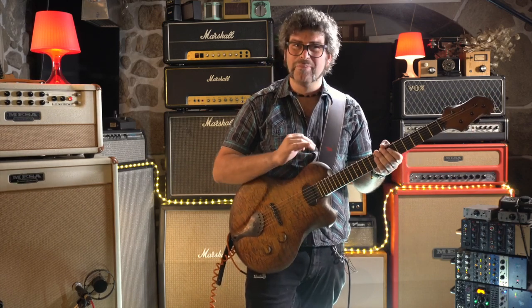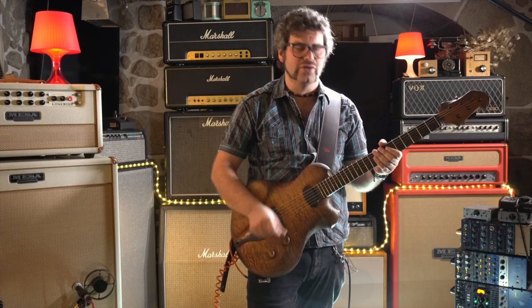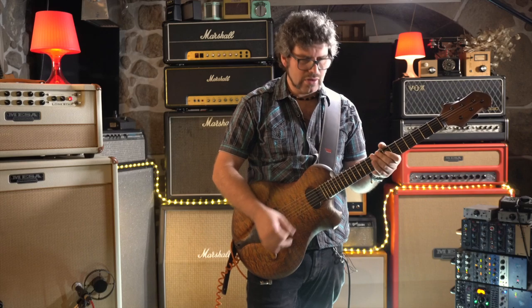The pots work perfectly, so I can have a lot of tones with the tone control. Full open.